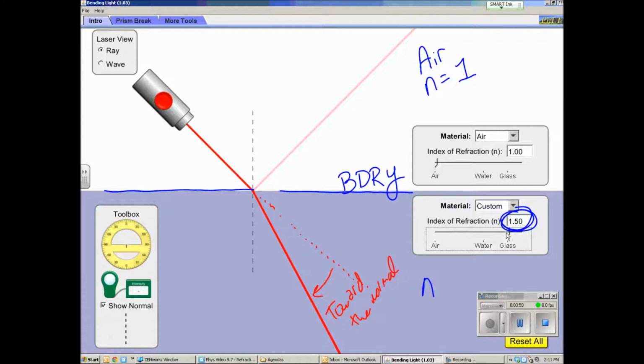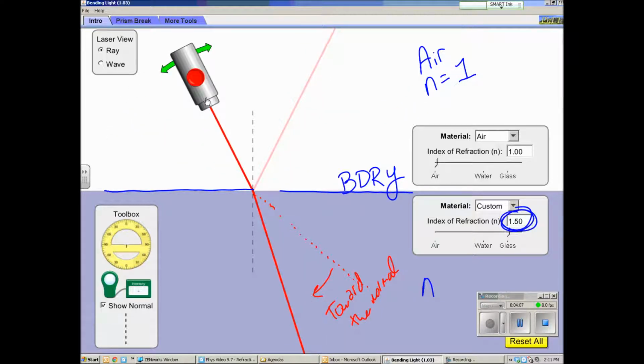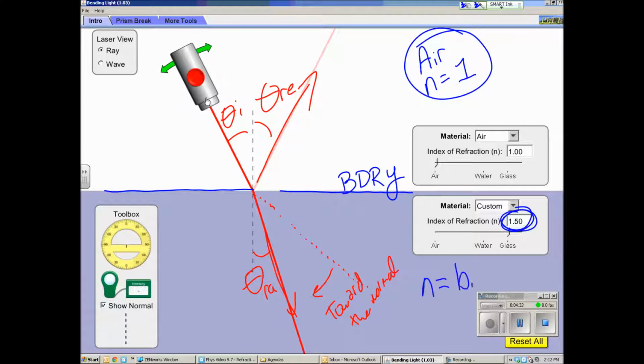And it turns out that no matter what your angle of incidence is, your beam of light will always do two things. It will reflect and refract. Okay? So that your angle of incidence is equal to your angle of reflection, and then you have an angle of refraction that can be determined using Snell's law. So that is exactly what you did in video 9.6. It's what we've been doing for the last day or two in class. All right, so that is option 1. Option 1 is where you're going from a small index of refraction to a bigger index of refraction.